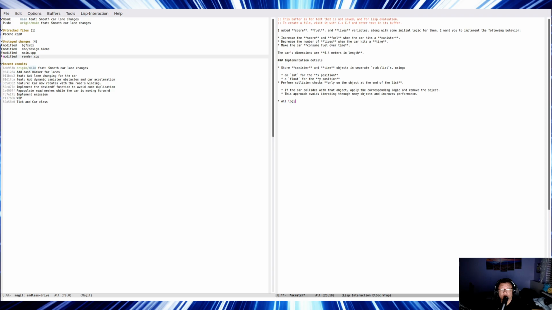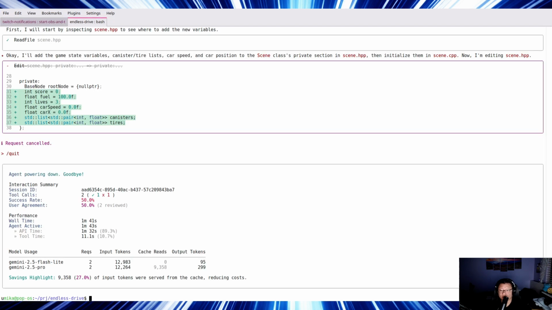All logic should remain in the main.cpp file. Okay, let's try this.